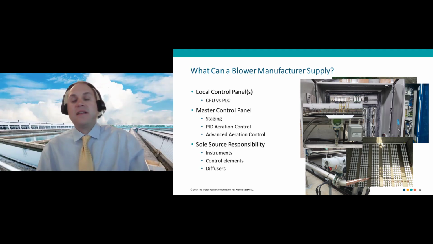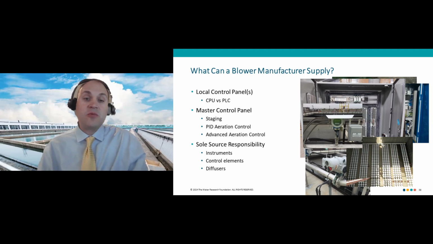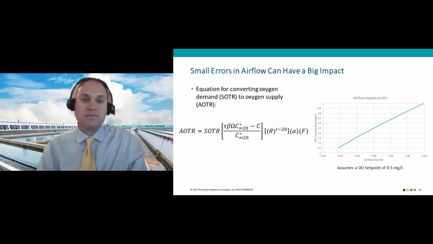The blower manufacturer can provide a master control panel that can do a number of different functions, whether that's staging, whether that's going to aeration control at a more traditional level using PID logic, or going all the way to the advanced aeration type control systems that, again, Alex will be discussing in more detail. Finally, we can pull the whole system in as a sole source responsibility for the entire aeration system, where now one single supplier is providing the instruments, control elements such as the valves, and then also the diffusers in a single package. That way, everything seamlessly works together with that one source of responsibility.